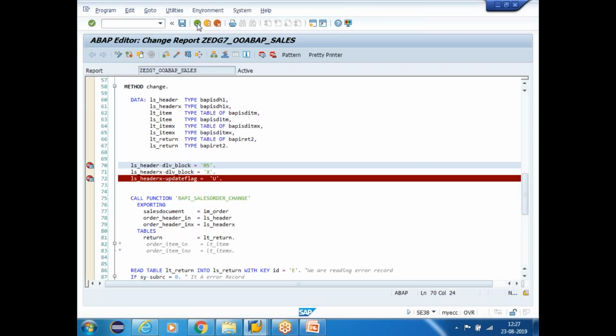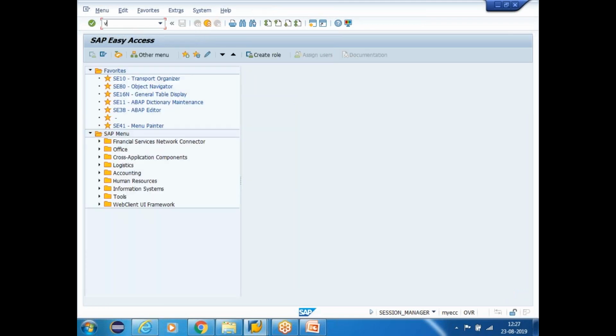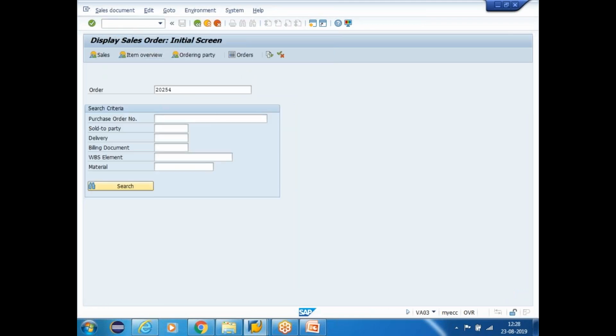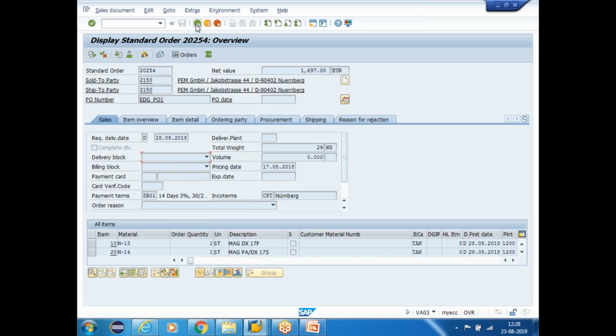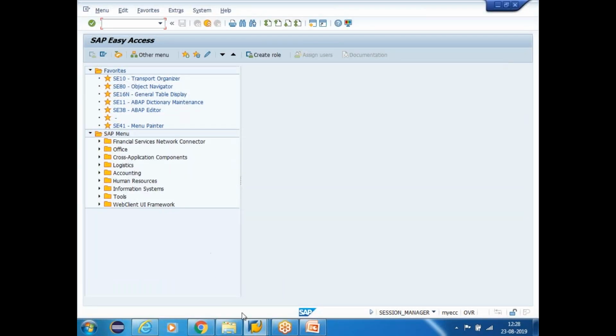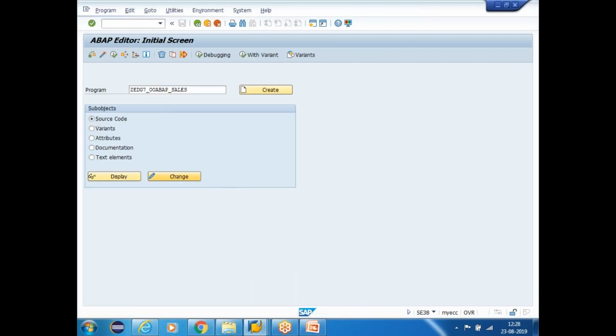And if you want to see the result, yes, you can go to the sales order in VA03 and enter. Now you can see the 5. So it is not updated, 5 is not there, huh? Where is it? Yeah, it's there. Why is it not updated? Maybe that is a functional problem, it seems. If I put 1 again, maybe it is removed. Totally it is removed. And maybe I will put back the original one, SE38, and change.